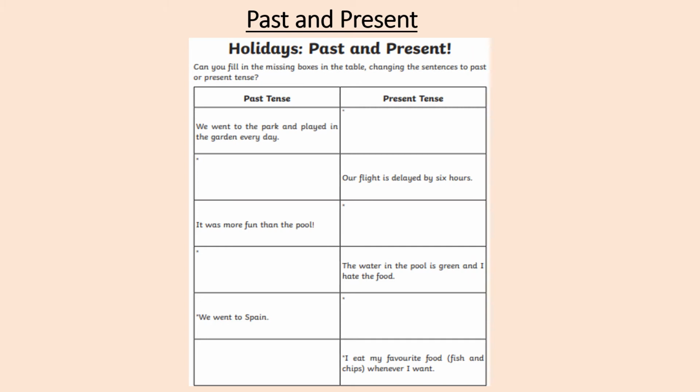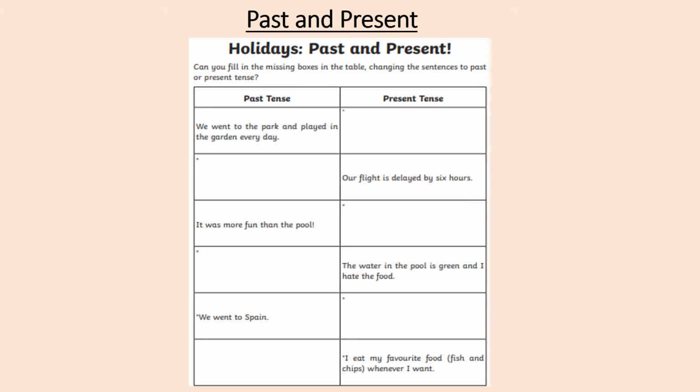Well done. Past tense means that something has already happened. You've already done it. Okay, you've already been somewhere, it's already happened. And present tense means that it's either happening now or it's going to happen in the future. Okay, so I'm going to give you an example. I could say, I am going swimming tonight with my friend. That would be present tense because it means I haven't done it yet. If it was in the past tense, it would be, yesterday I went swimming with my friend. Okay, so sometimes you have to change more than one word in your sentence to make it either be in the past tense or the present tense.